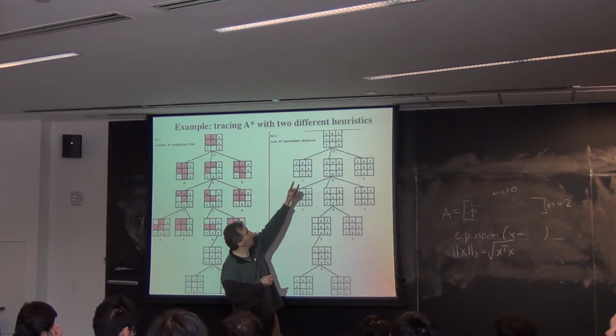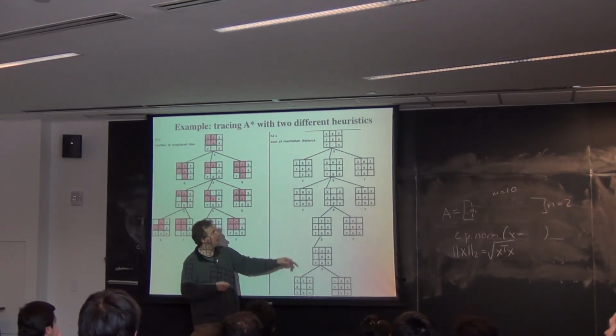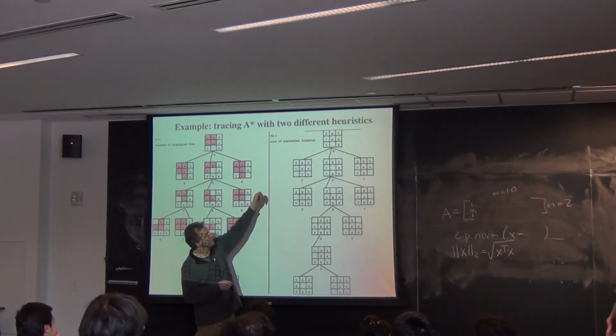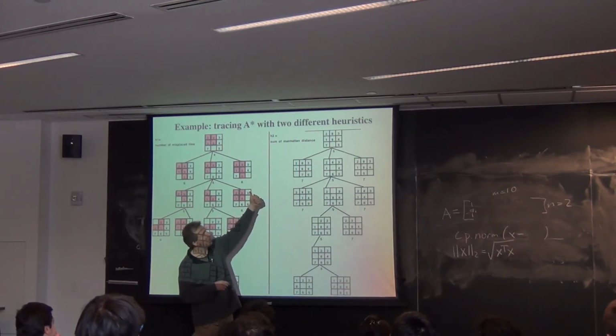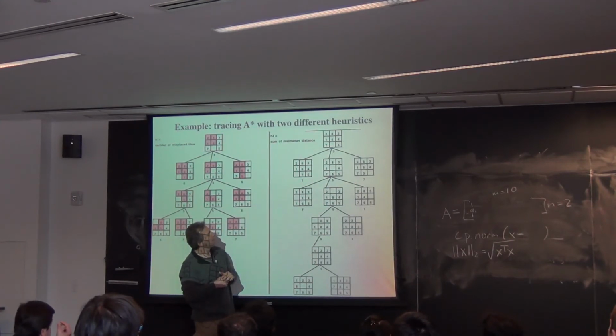All right, so if you think this is the goal state down here, one up there is going to be one tile away, right? 2 is going to be one tile away. 8, you have to go down and over or over and down, so that's going to be 2 tiles away, right? 3 is in the right place, 4 is in the right place, 5 is in the right place.